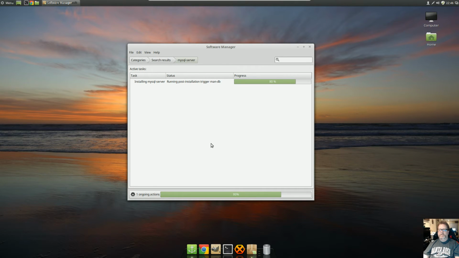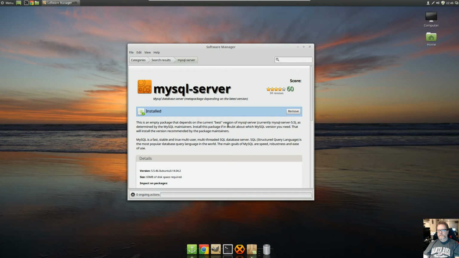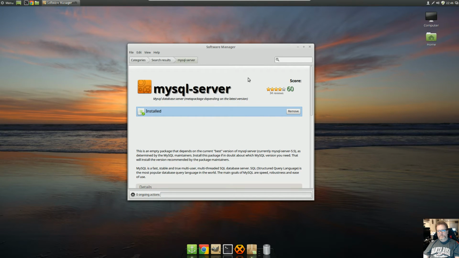You'll need that password if you install any programs or applications that require a MySQL database. So it's good to have that tucked away somewhere so that you don't lose it. 95%. And it's done, MySQL server.